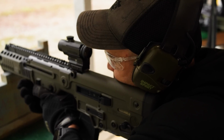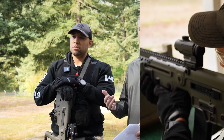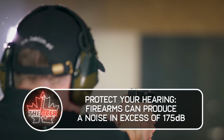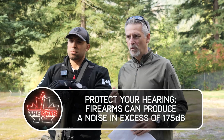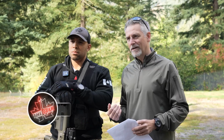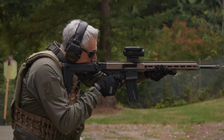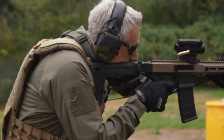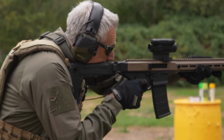Next thing, your personal protective equipment, right? You're going to need eye protection and hearing protection. When it comes to hearing protection, a little pro tip for you, I typically wear earplugs and then electronic ear protection over top. And I crank the electronic ear pro way up so that I can hear people talking when there's no shooting going on, but my hearing is really well protected, especially if you're shooting high pressure cartridges like 223, otherwise known as 5.56 NATO. A lot of pressure there, around 65,000 PSI. It's going to damage your hearing if you're not really well protected.